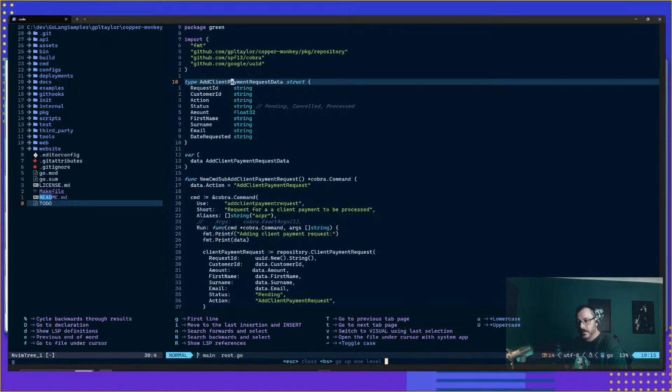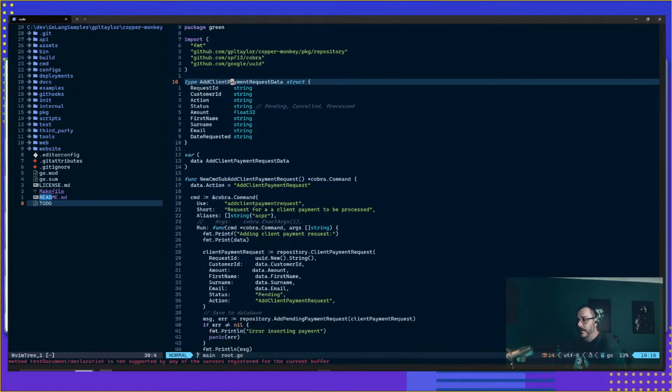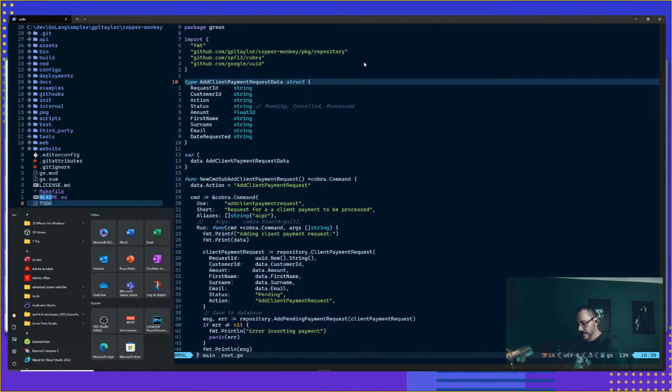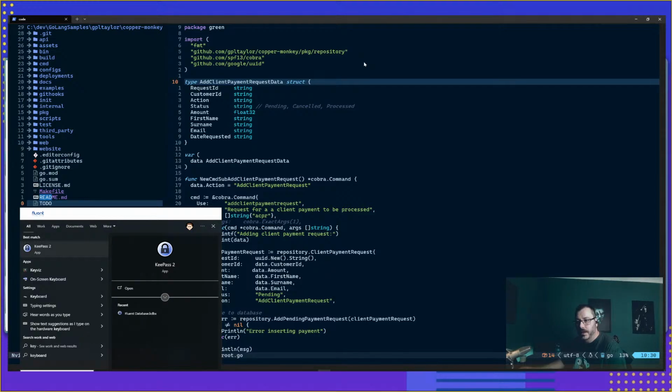Find definitions, go to declarations. Need to work out what the LSPs are for this. Go to declaration. Well, we're in it. We'll just do that. What I did forget to do is turn on my key mappings so you can see what I'm typing.